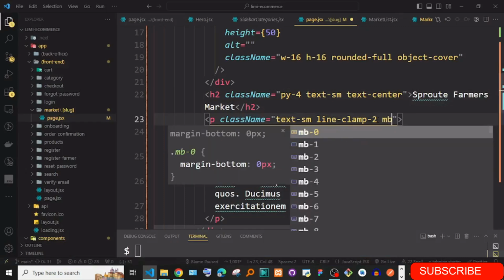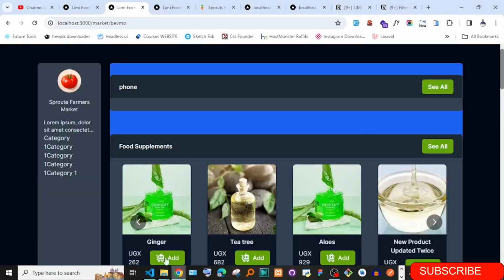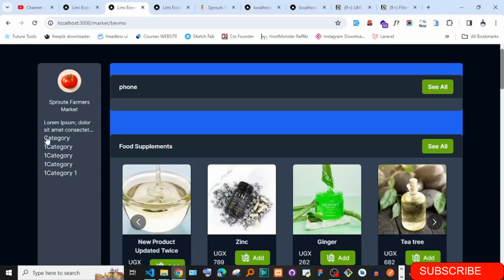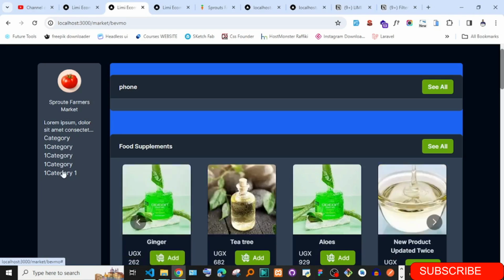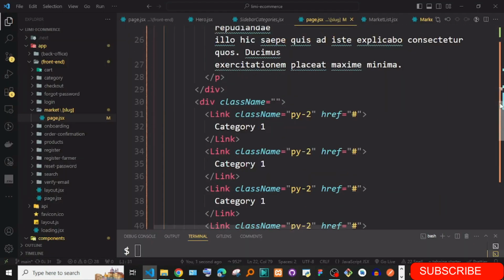In fact, we could just give it a margin bottom of 4. Okay, and then we can have these different categories we have down here.